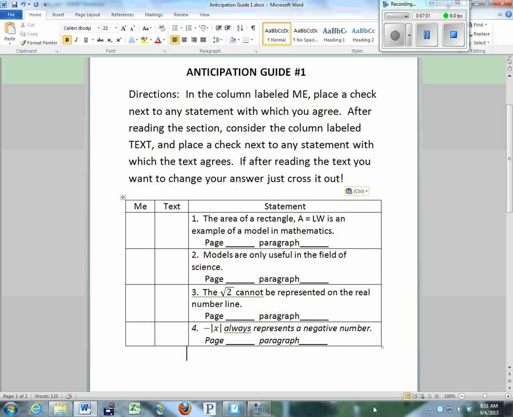Poor Pythagoras almost got killed for that discovery. I'm serious. Okay? It's irrational. That's what we call that number. Irrational. It can't be represented like this. You put all those numbers together with all the rationals, and you get every single number on this real number line. So square root of 2 is a real number. It's also called irrational, and it does have a home on there.